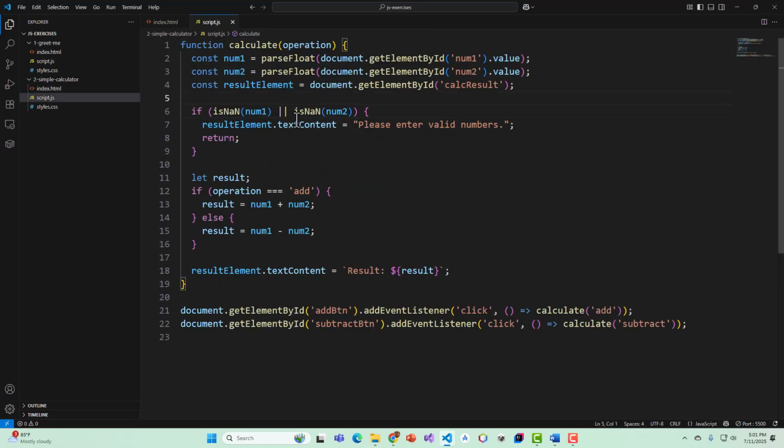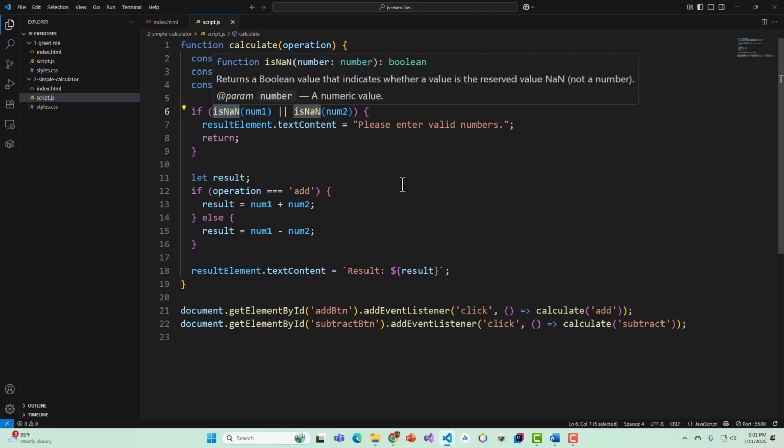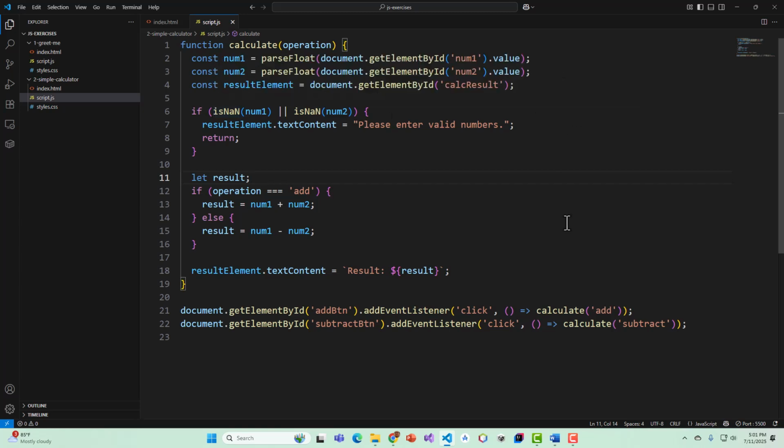And here is an if statement check. isNaN right here exactly with this syntax, because it's case sensitive. You can't just type ISNAN without capitalizing these two n's. So is not a number, or is not a number. So if either of the things they enter in those text boxes aren't numbers, it will return from the function, will not try to perform the calculation, but before it returns or leaves this function, it will set the text content of the result to say, please enter valid numbers. So this is just to keep it from crashing or blowing up or doing something really crazy that we don't expect. If it gets past this, they have entered actual numbers. So that's good.